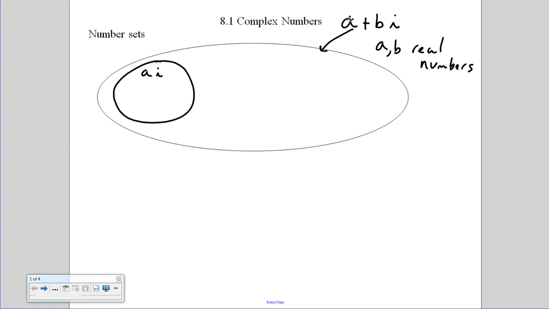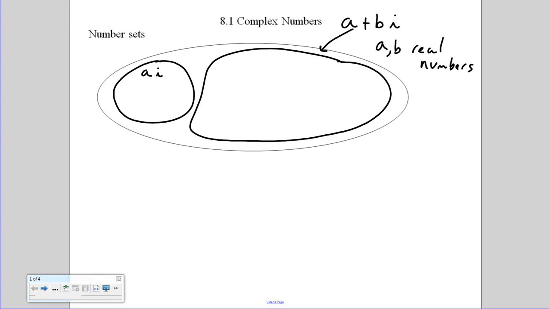The other part of the complex number system, I mean, they're all infinity. This is an infinite amount of numbers. This is an infinite amount of numbers. So the size of the shapes don't have any impact. The other one is going to be the real numbers system. And within the real numbers, you have two types of number sets. You're going to have a rational and irrational number set. And so we're going to make two circles there.